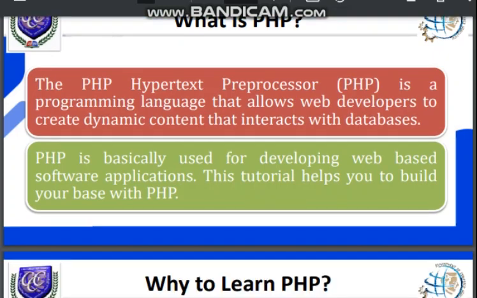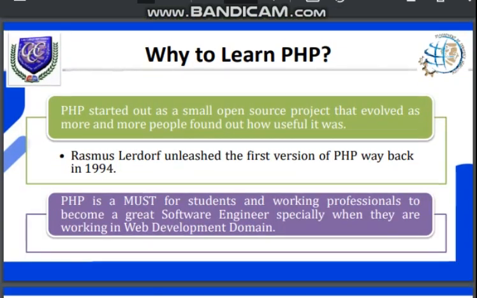So why do we need to learn PHP? PHP started out as a small open source project that evolved as more and more people found out how useful it was. Rasmus Lerdorf unleashed the first version of PHP way back in 1994.